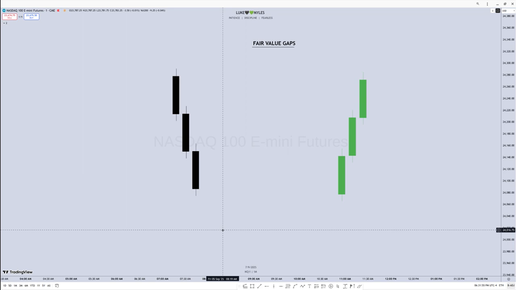So I need 3 candles to make this formation of the fair value gap. Take an example of the bearish setup of the fair value gap. I need the first candle, the second candle, and the third candle. So where does the fair value gap form? We have the low of this first candle coming in at this, and then we also have the high of the third candle coming in at this.